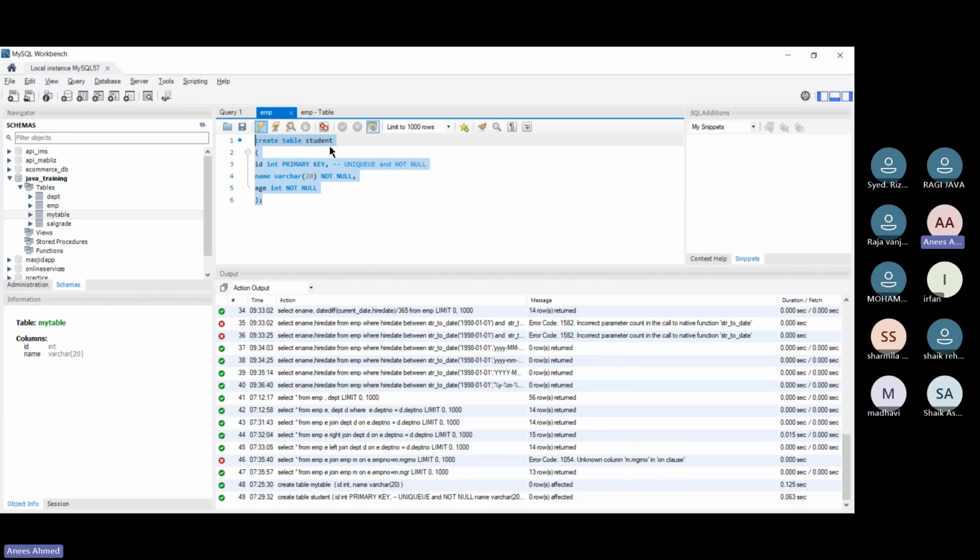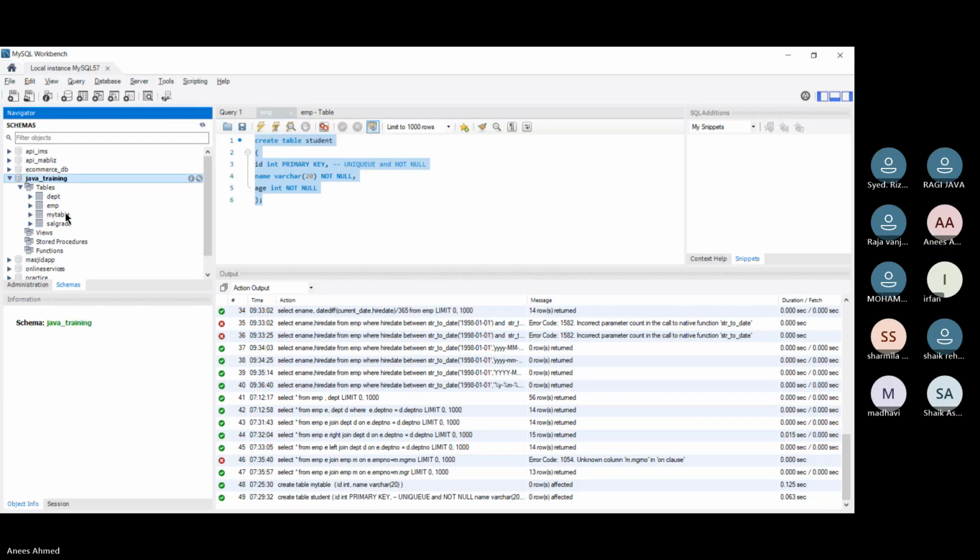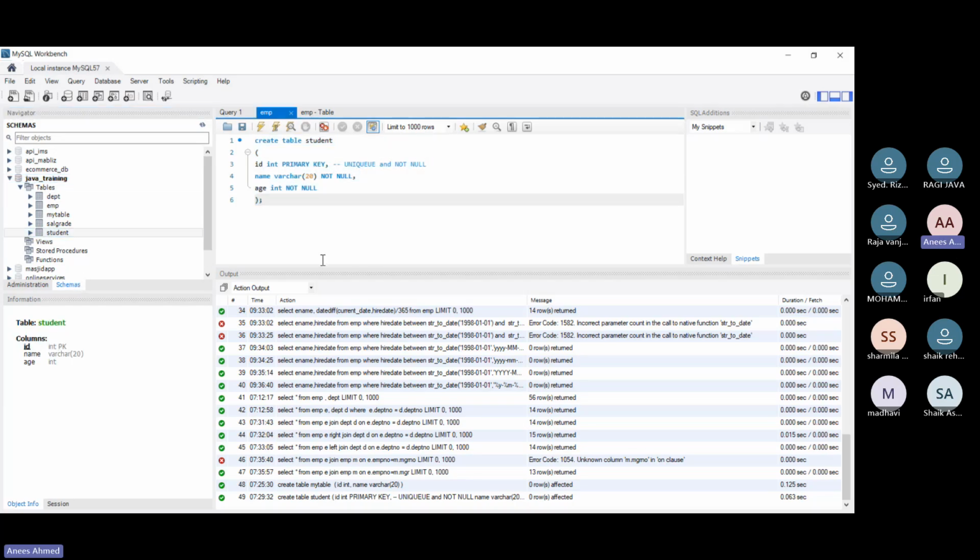We created the table, right, with the constraints. You can see create table student with these things. So now in the left side, let's refresh it. What will happen? Let's refresh it. So now you can see the student table is also created. Right? Now I think I want to add, as Rahman said, gender, but I created the table already. How can I do that?